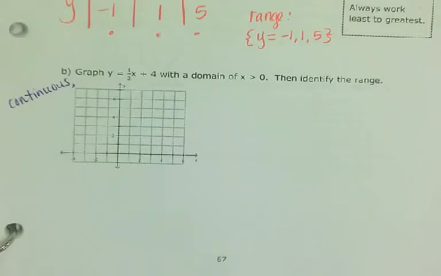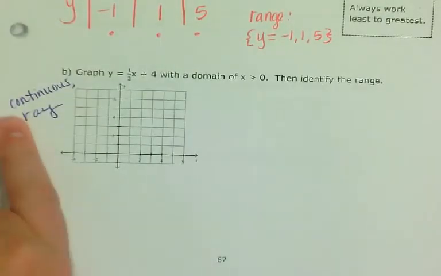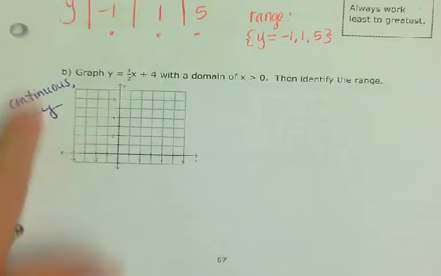So we've looked at graphs that have been lines, line segments, rays, curves. We've looked at all types. What do you think this is going to look like? What do you think, Andrew? A ray. Why do we say ray? Several of you said ray. Because it's going only in one direction. So it's got a starting point, and it's getting greater than that. It's going only to one direction. So this is going to be a ray. And again, this is not something you have to write. This is my thought process here.